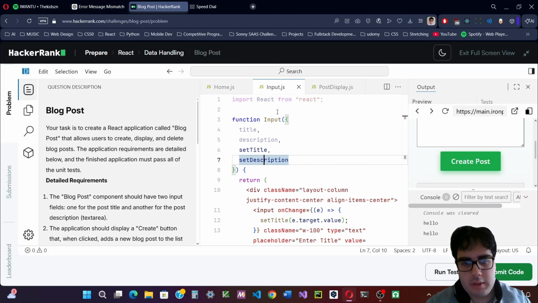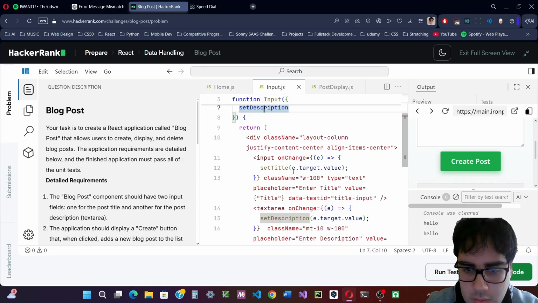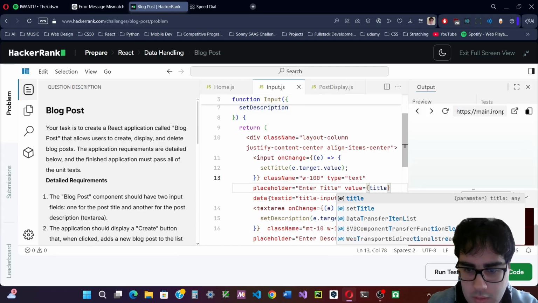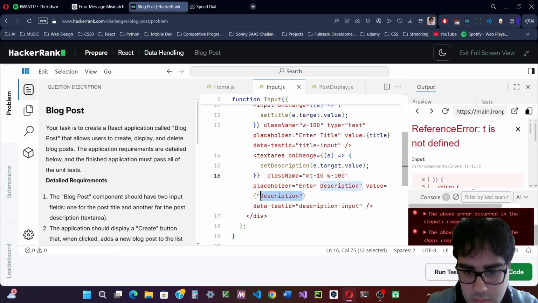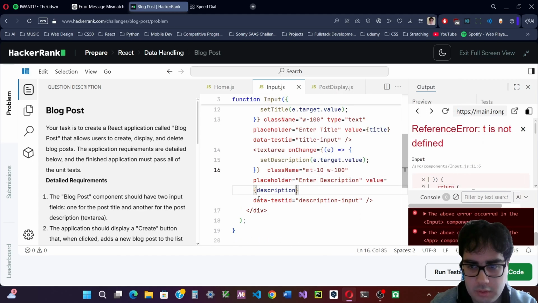So we need to set the title to title and this value to description.